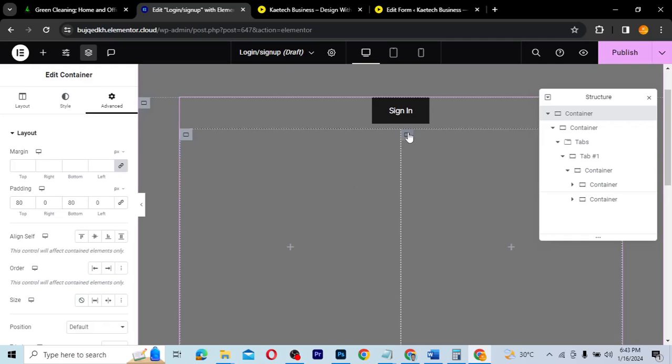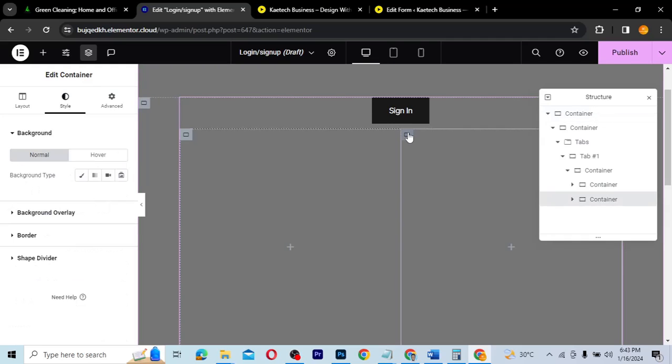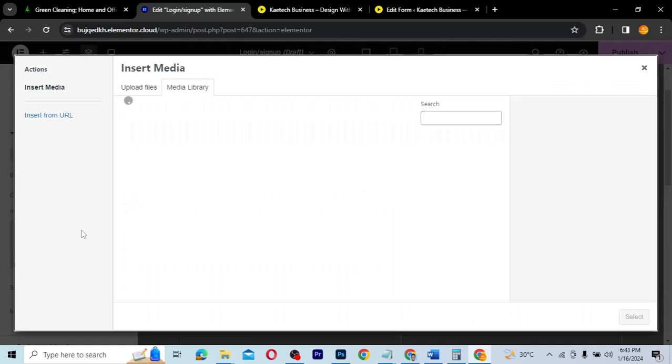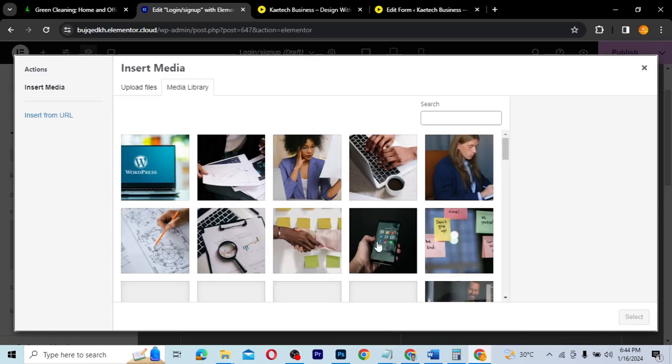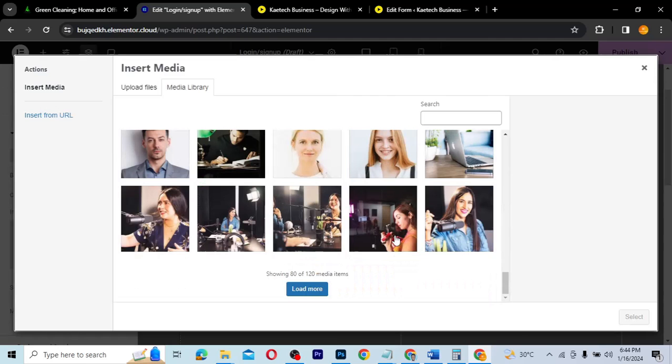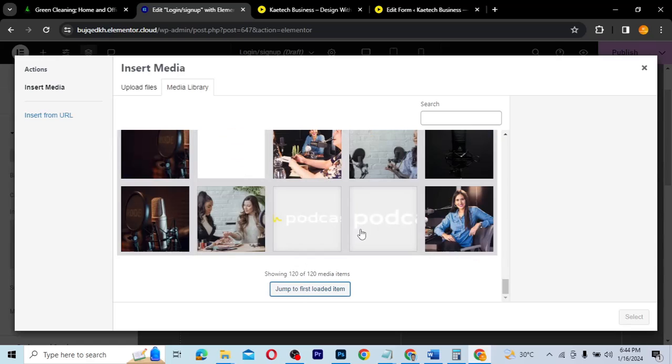Now with this container, I can make the background what I want. Let me choose an image for it. I'm going to make the background type image. Let me see the image that I want to choose for this particular container.